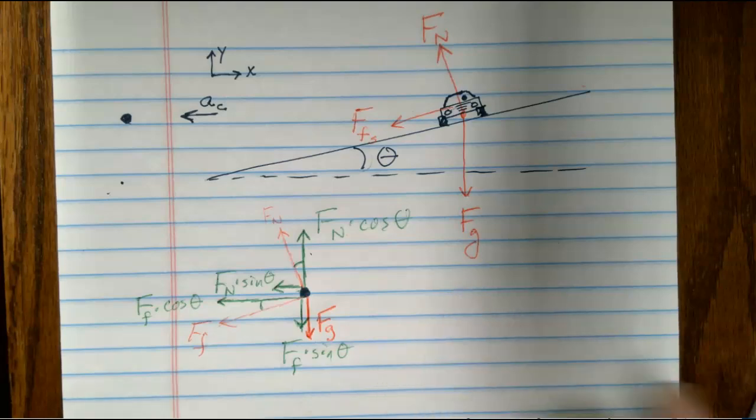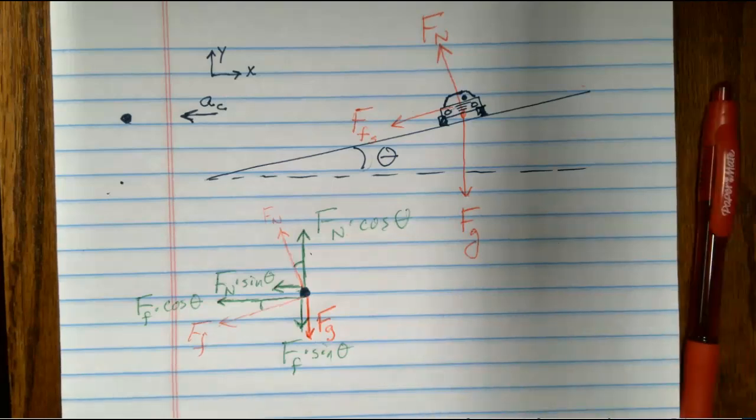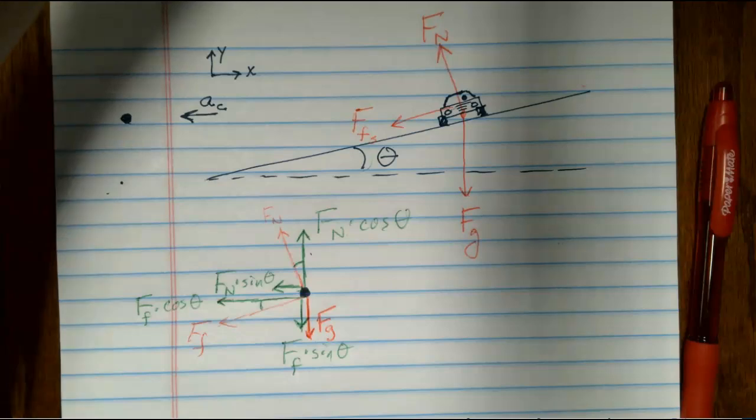One final thing before I let you take it from here. This is the maximum static friction they're being asked about. So this is one case where your static friction force can be expressed as mu times the normal force. Okay? I said most of the time you can't do that because it's less. But if you're asked for the maximum speed, we are using the maximum static friction. Okay, now the rest is kind of algebra, a system of equations kind of thing. I'll let you proceed with that. The solutions book in my room would be helpful for that too, but hopefully this kind of gets you started.